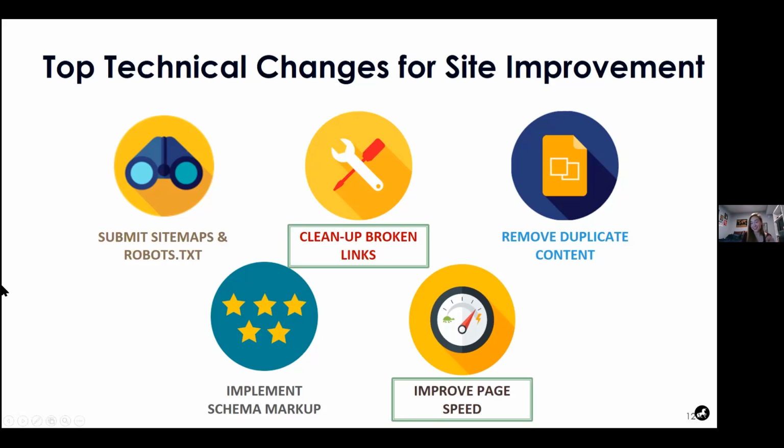And we're also not going to talk about implementing schema markup, which is code that you add to your site to basically tell Google what's on your site. It's kind of like in high school when you had the Shakespeare textbooks, or at least my high school did, where they have the actual Shakespeare on the side, and they say, if you didn't understand that, this is what this is. It helps Google dumb it down. And then the 5th one is improving your page speed, which is making your site load faster. So we'll also go over that, and we'll have a fun activity about that.